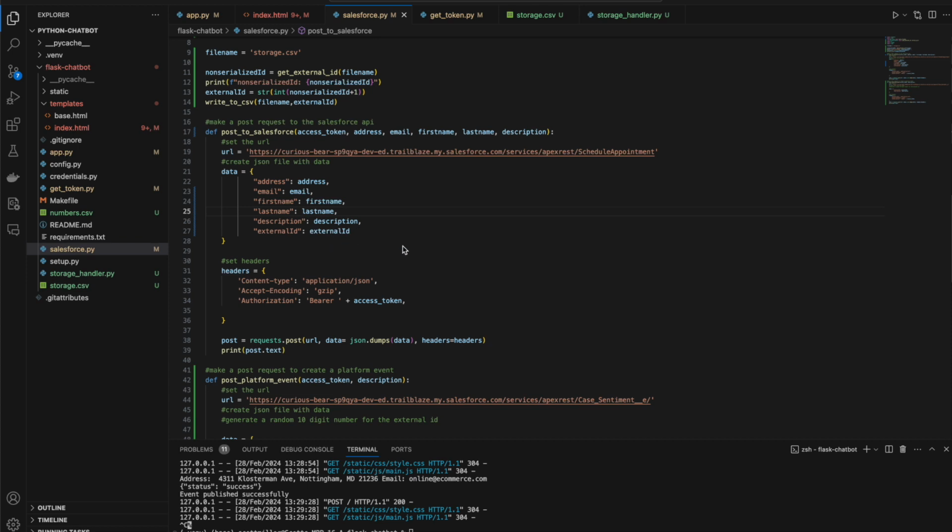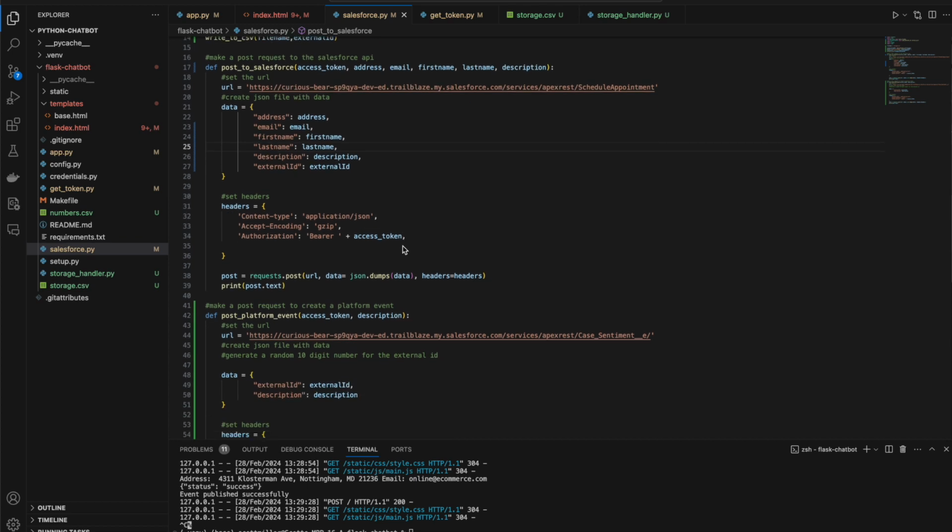The external ID we had to create so that if you want to access that record from an outside source, and you don't have the Salesforce ID yet, because we're posting this. Salesforce is going to create this case, but we're not returning the case ID to this Python script. So basically, you create an external ID, you send that and add it to Salesforce, and that way you can reference it when you need to access another record.